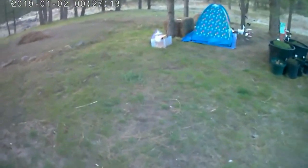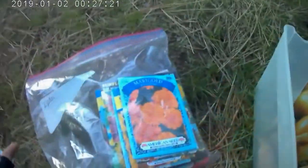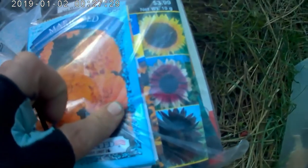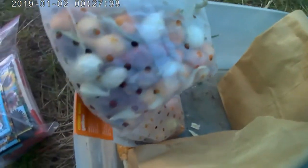Here's all the onions I have. I got marigold flowers in a bag over here, so that, you know, marigolds help keep bugs away, and sunflowers are just pretty. I got a bag of onions here, little onion sets, one of multicolored. Then I got two huge bags from the 9 Mile store. As you can see in there, that's a lot of onions, and some of them are already rooting. Same, those are yellow.